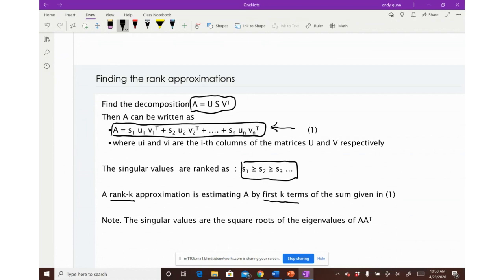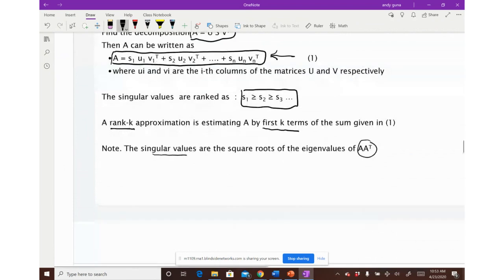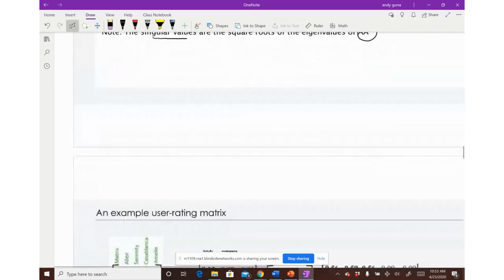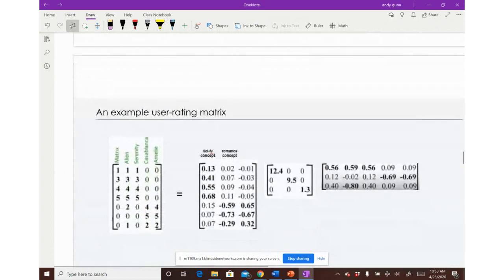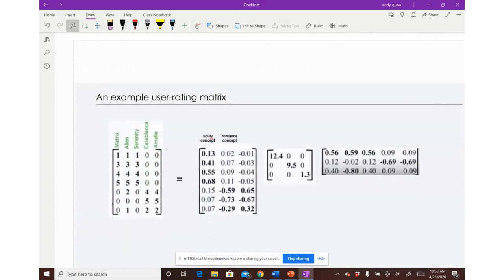Okay. And we will also note that the singular values are the square root of the eigenvalues of A transpose A, which we call the covariance matrix. So here's an example of a singular value decomposition.